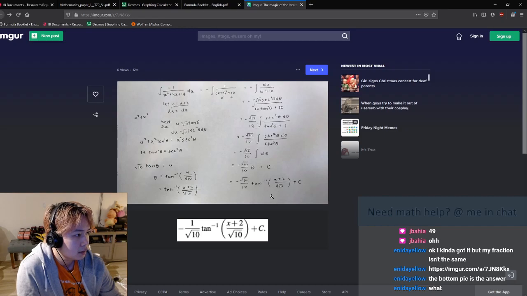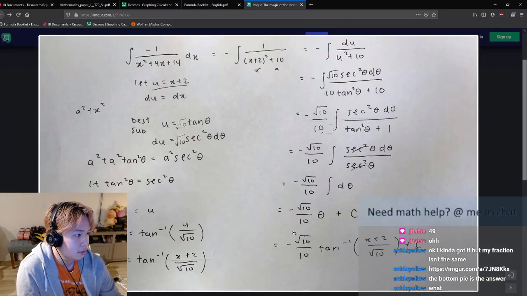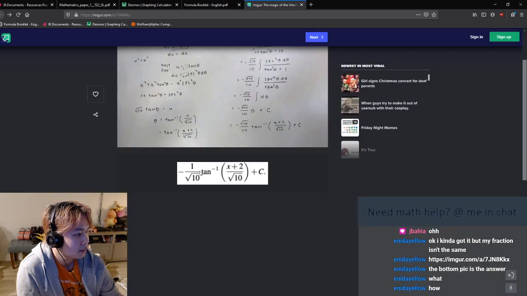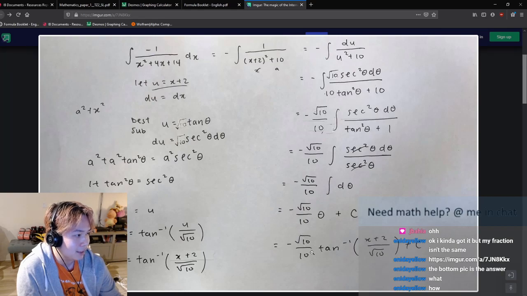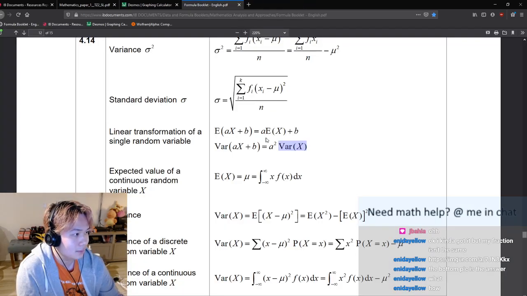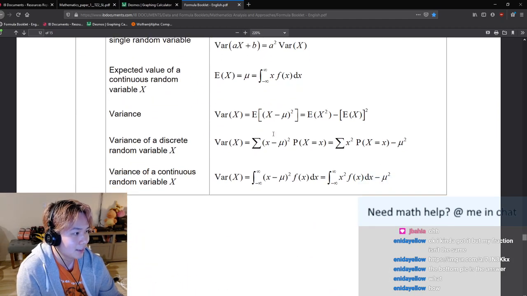Yeah. You have the same answer. Root 10 over 10 is 1 over root 10. If you simplify this, this turns into this. How? Because that's how square roots work. If you take a square root and then you divide by the actual squared number, then you get the other square root. Like think about 5 over 25, right? That reduces into 1 over 5. Go review square roots.